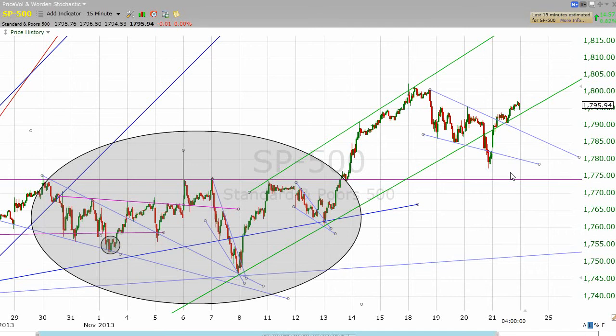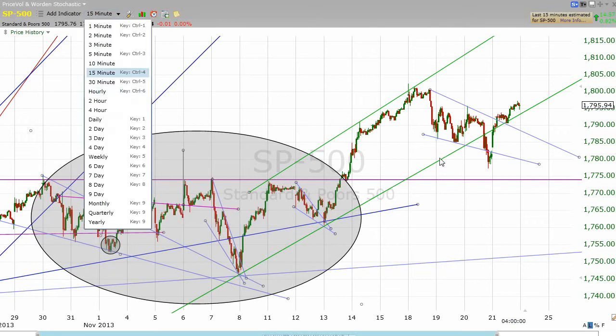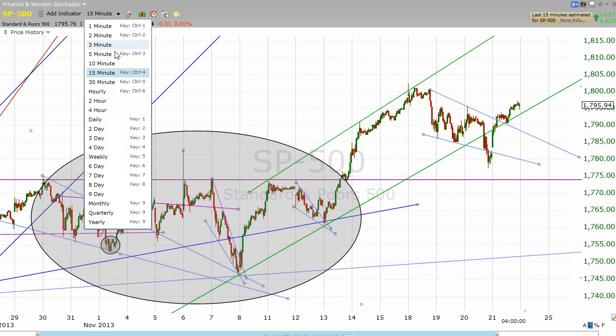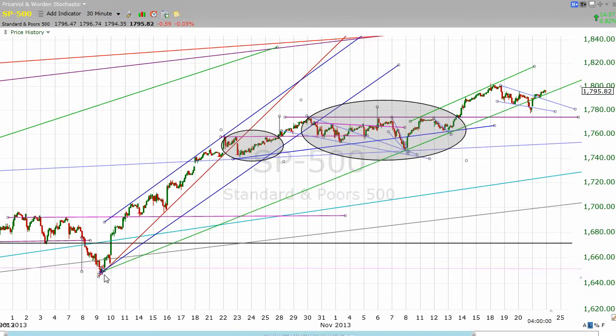So we end up with this move underneath our fairly short term, but still, well, I say it's short term, it goes back to October. This lower green support line right here, I'll show that to you. We go back to October 9th on this, and then we trace this line up, and we got two touches.